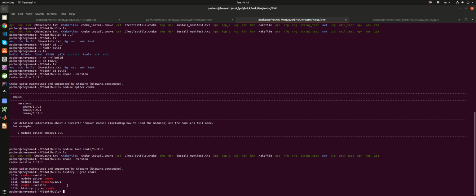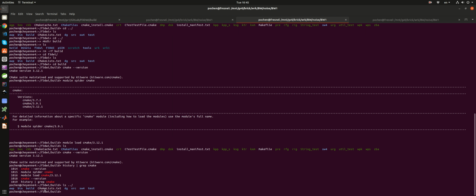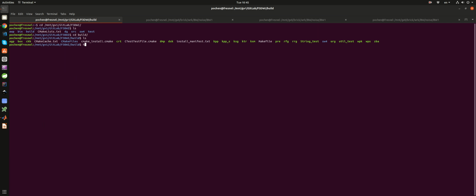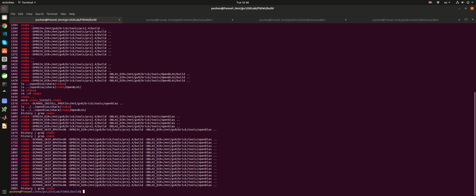So for some reason it's not showing me the entire command. It's supposed to be cmake dot dot, right? Because the cmake master file is in the upper directory, that's CMakeLists.txt, right? That's what's actually controlling all the compiling process. So in principle you should be just typing cmake dot dot, right? But in our case we have to specify some very important command line arguments for cmake. Let me just go back to my own desktop computer and show you that's the entire command line option, right?